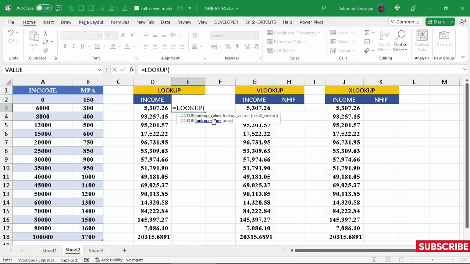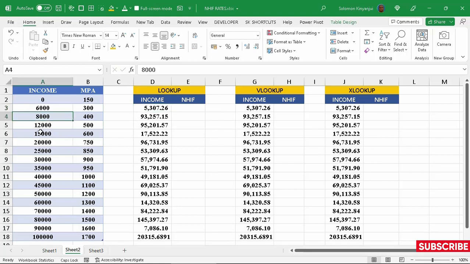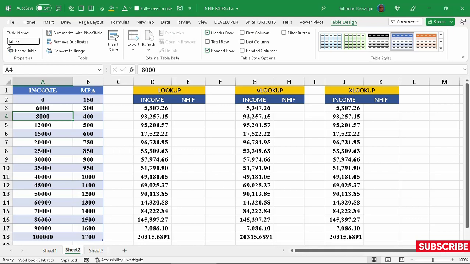The lookup value is the income, this one, so click on D3, then comma. The table is this table here. Let us rename the table first. We can call this table NHIF table. Click on table design, then call it NHIF table. Then press enter.